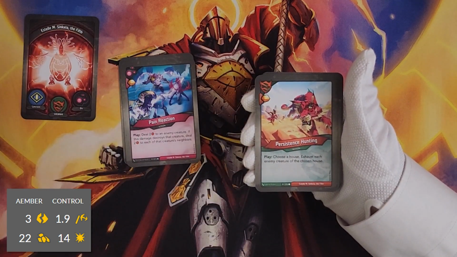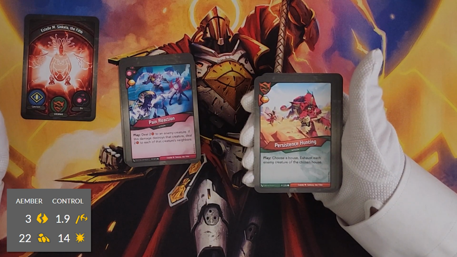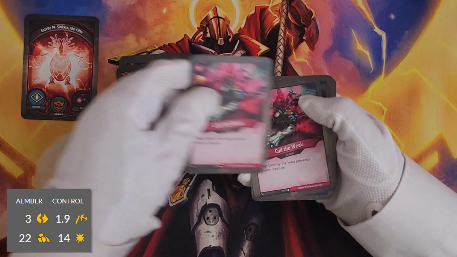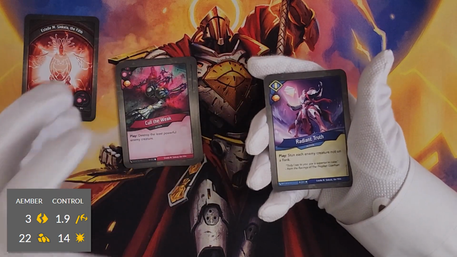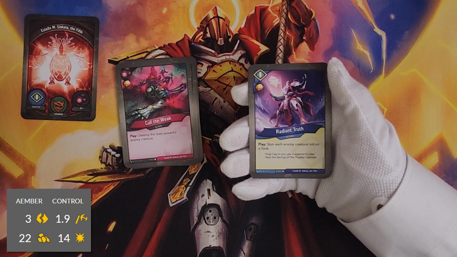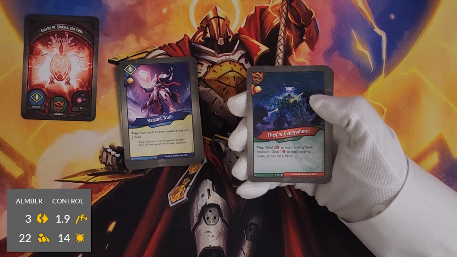We've got Persistence Hunting, which lets us exhaust an enemy, or all creatures of a chosen house, but if it's untamed that we're choosing, we'll just use all of our creatures first. Then we've got 2 Call the Weaks, destroying the least powerful enemy creature. These are good. Again, targeted, like just straight up destruction is going to be really important for this deck for those Grey Riders. Then we've got the Radiant Truth here. Stun each enemy creature not on a flank. Good way to slow them down.